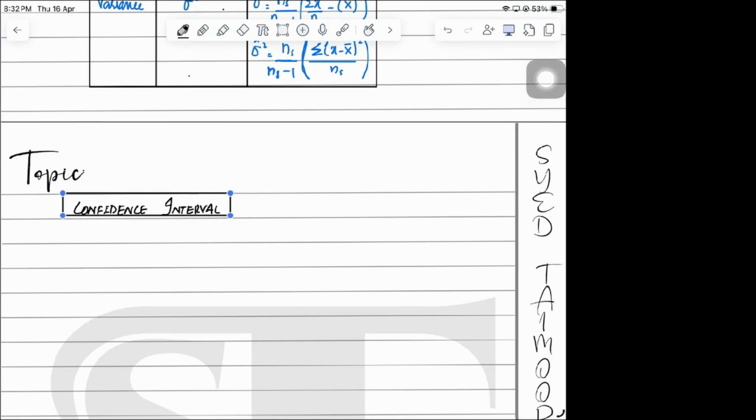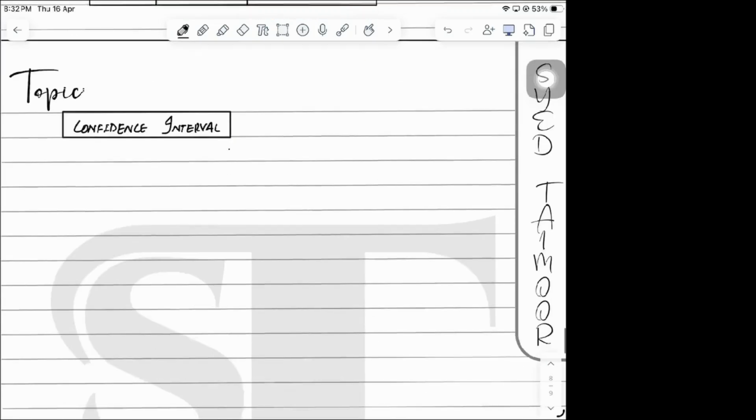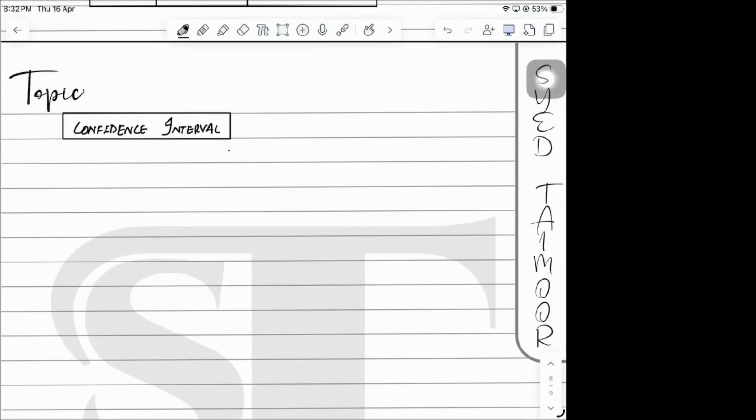When I am writing the formula, just compare that one. The second one is a confidence interval. Confidence interval means, let's suppose they were telling you that the mean is in a 95% interval. So what does it mean? It means there are two limits, A and B, which satisfy that condition.